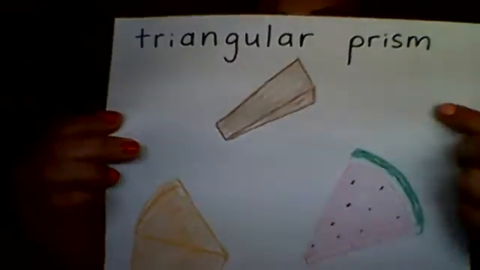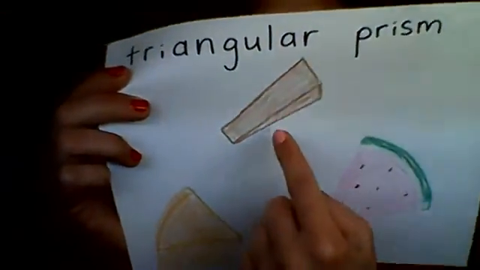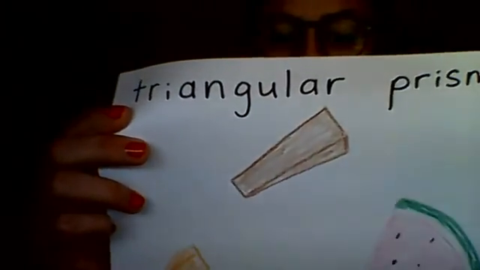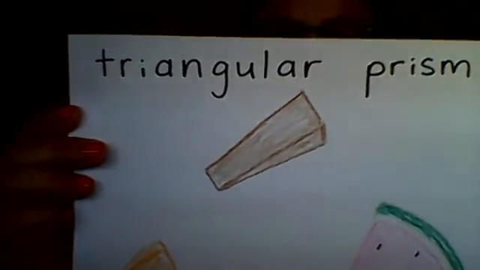And then the last one is a door wedge. So if you think about in our classroom, we don't really use them as much, but Mrs. Richards has in her music class a little door wedge too that you put underneath the door, and it stops the door from opening. That is a triangular prism too.